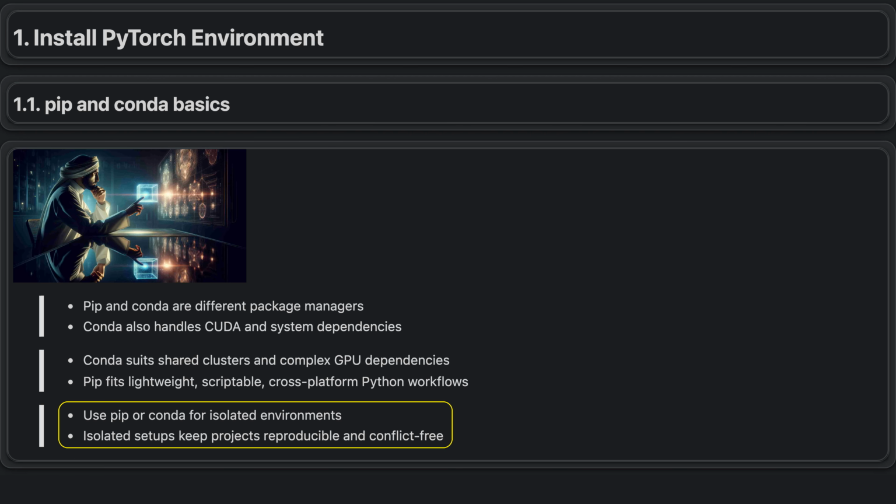When choosing between pip and CUDA, the key idea is to use them to create isolated environments instead of installing everything globally. This is important in places like university labs, where different projects may need different versions of PyTorch without causing conflicts. In production, separate environments for experimentation and stable deployments help ensure that updates do not break critical applications. By relying on pip and CUDA to build clean, reproducible setups, you make installing PyTorch more predictable, easier to share with collaborators, and simpler to revisit later.